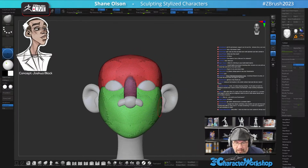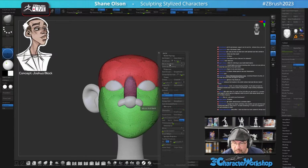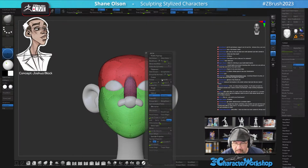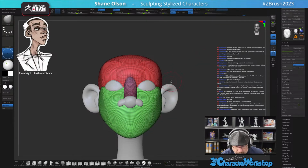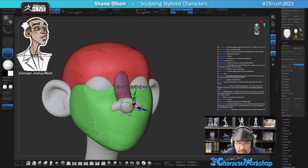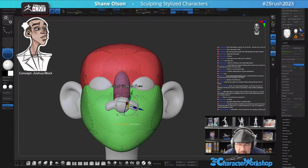And now what I can do is do a mirror and weld like this, so it's the same on both sides. And then I will do a remesh by union, which is basically stitches it together. And so with Dynamesh, you get all of that in one go. Dynamesh will stitch everything together, but it will also rebuild it. And so it's just a little more controlled, this method.